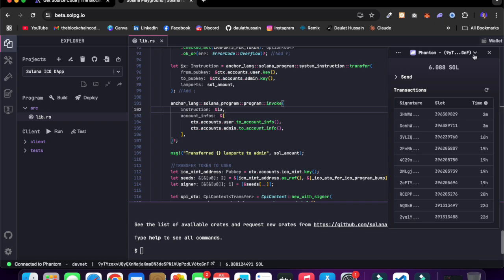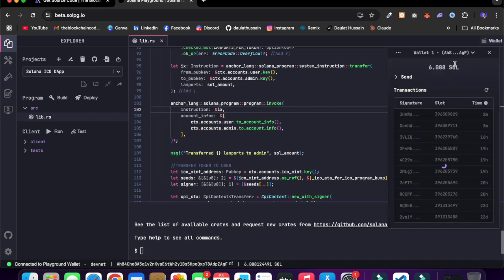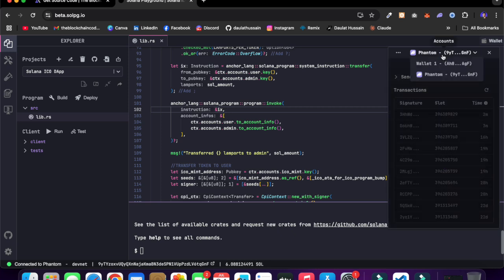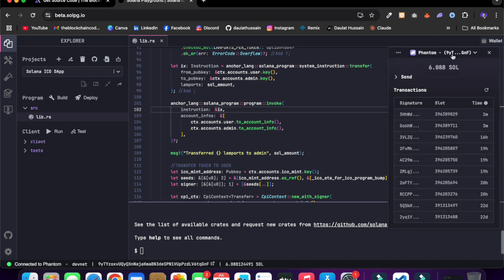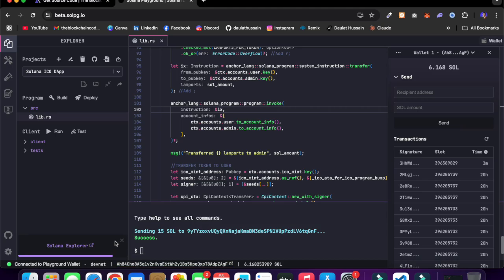Now I'm going to simply go to the default. This one is the default wallet which you will have in your Solana playground. So I'll simply select this one and I have enough fund in that. So I can simply come back here, click on this, and I can switch my account first and I have to copy my address. So I'll simply click here, copy the address, and you can also get the fund in this way. You can come back to the default wallet which you have in the playground and simply click and send to your main one. So I can simply transfer, let's say 15 SOL, and click on this transfer and it will perform the transaction.